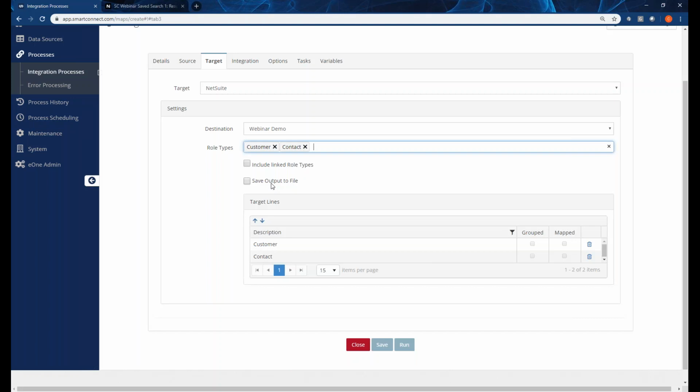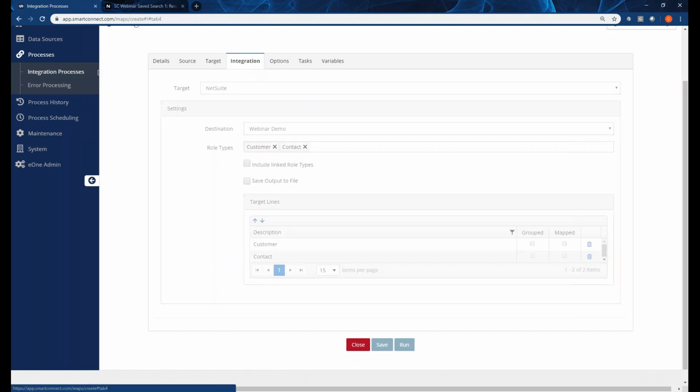payload we're passing through. The reason that's helpful is because way back at the beginning of this webinar, I mentioned SmartConnect is very useful when your data doesn't match perfectly between systems. That means we're going to be doing different translations and coming up with new data or potentially doing other lookups. And if you go to File, you can see what the output of all those translations or transformations are as we run through.